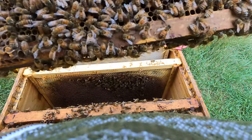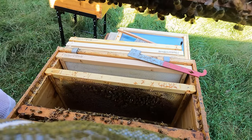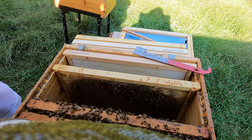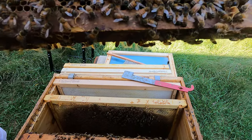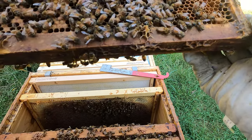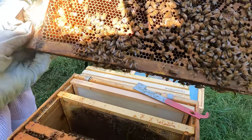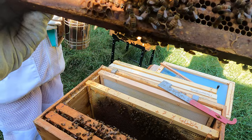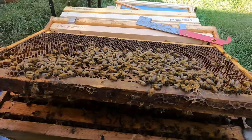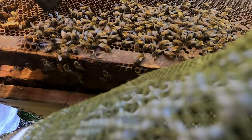I can't tell if that's just stuff that got squished when we were trying to do hive beetle stuff, or if that's something else. That is something else. Hmm. Well, poop. I can't tell what, though. Is that something that we could just take a knife and carve out? Well, we are going to do that. So we're just going to have to take a second to excise it. I'm taking the whole comb? Mm-hmm.